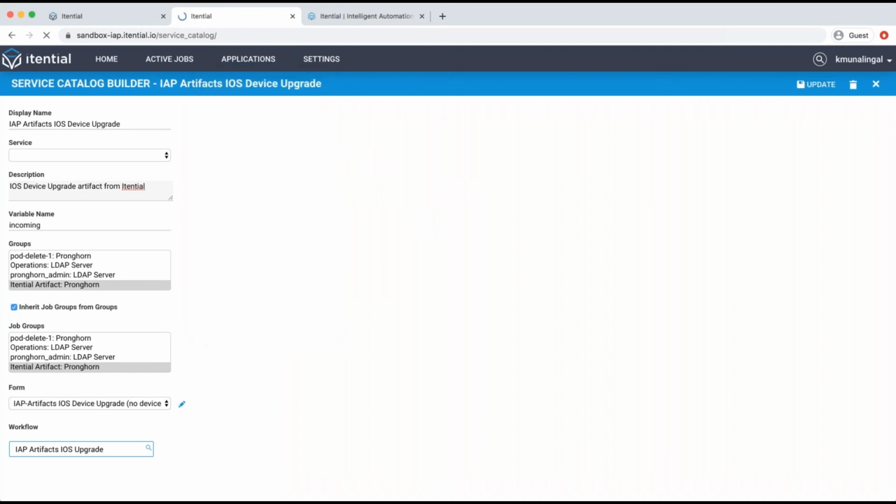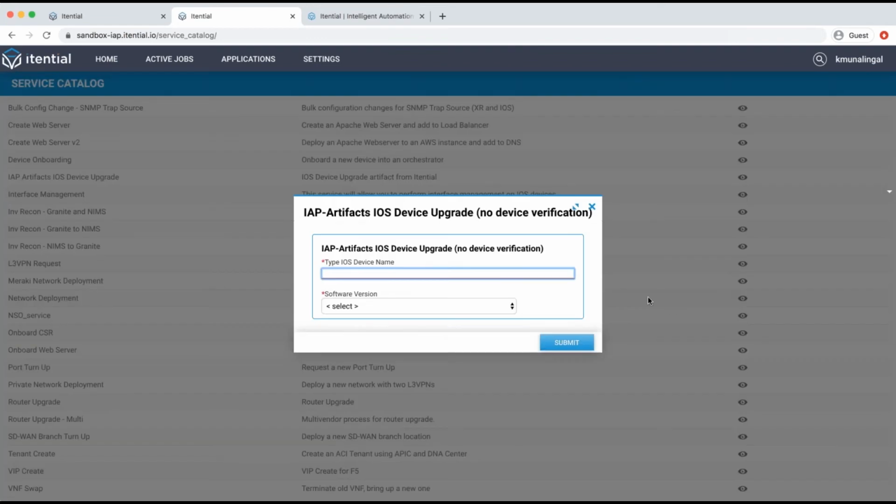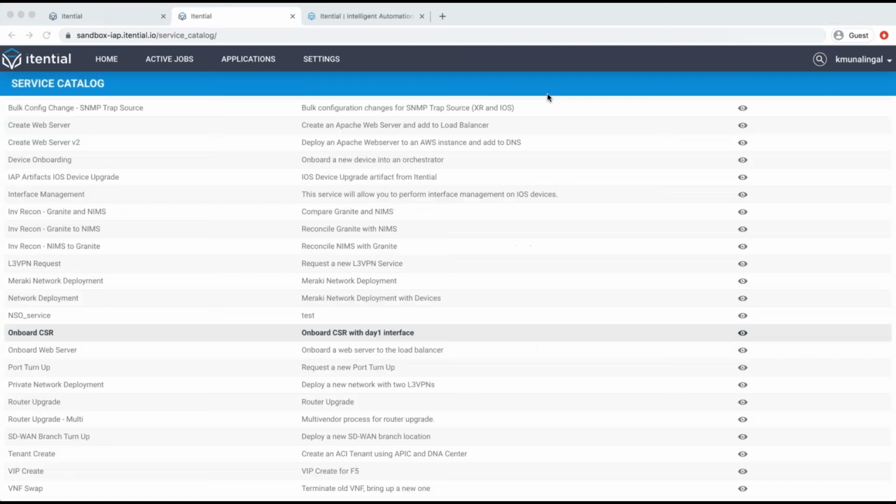So if I go into the service catalog, you'll notice there's an action item here for the device upgrade. So when I click on it, it shows you a form. This form was actually created using the form builder that I was showing you earlier. So we're going to do it for ATL3, and then we'll choose for the RP boot, right? That's one of the releases that are available on the device. So I'm going to kick this off.